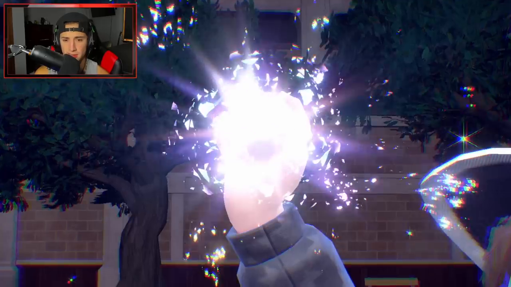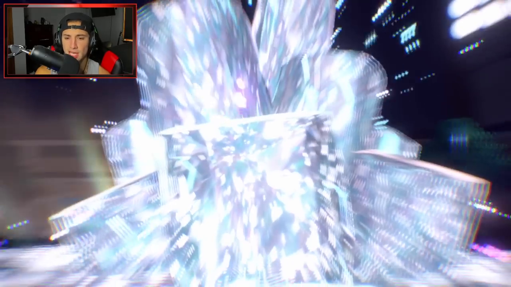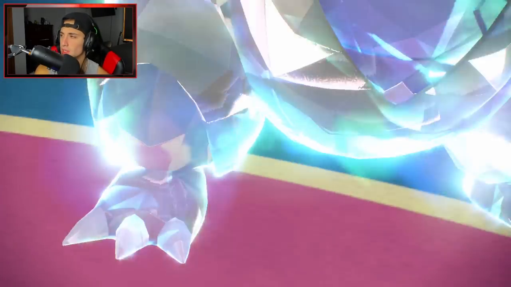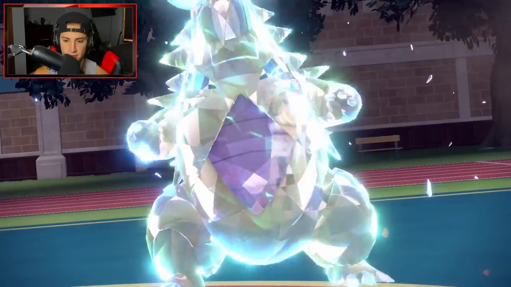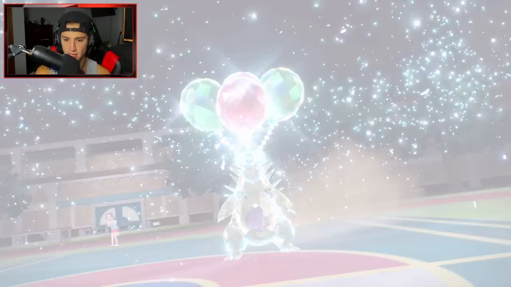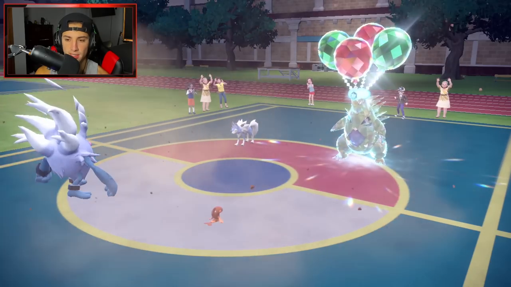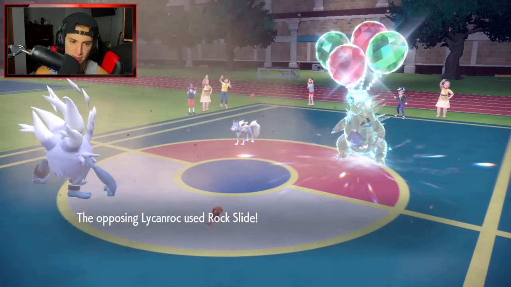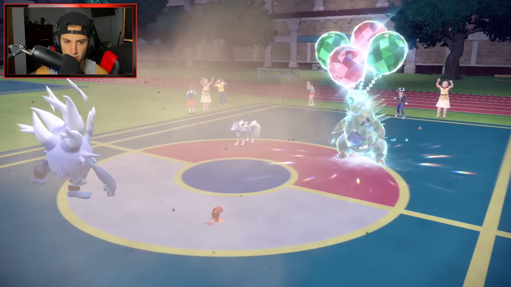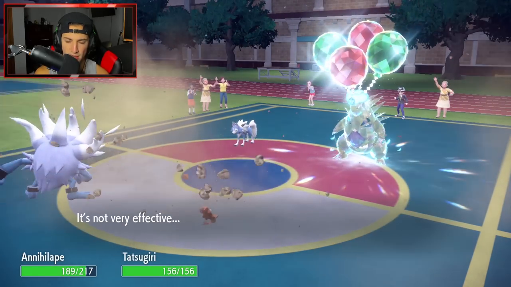He's going to Terrastallize. He's got to be Terrastallizing the T-Tar, right? Yeah, that's fine. We're gambiting into that. That's totally fine. That is a lovely little Pokemon there. I'm just going to Terrastallize into Flying. Do not mind it one bit. Protect comes out from the Tatsugiri. And probably Rock Slide, right? Yeah, Rock Slide coming out here. Can you dodge it, Annihilate? Just don't flinch. That's all I'm asking for.